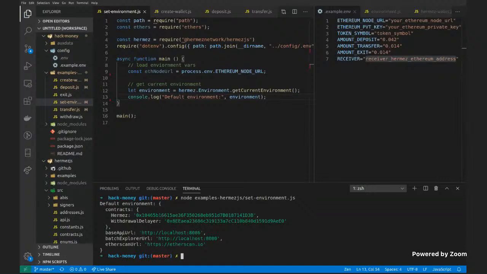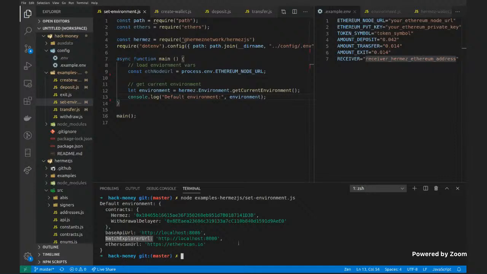The base API URL is the URL of the coordinator, and the coordinator is the forger of batches on layer 2. Just to make an analogy, the coordinator is for layer 2 as the miner is for layer 1. The batch explorer will be our own Etherscan, in order to find transactions, to find your account, and so on.